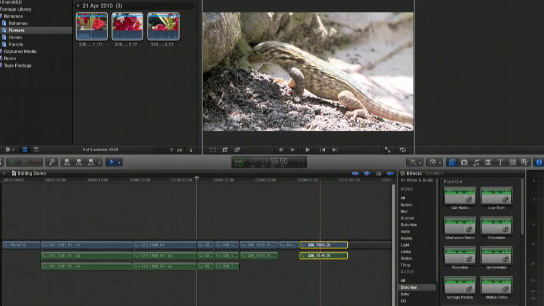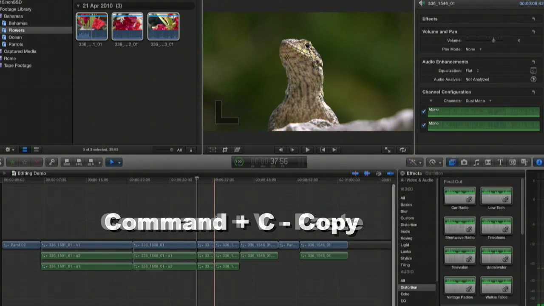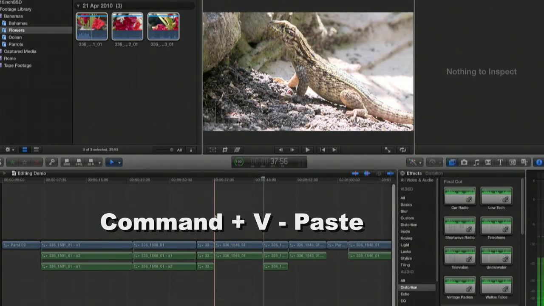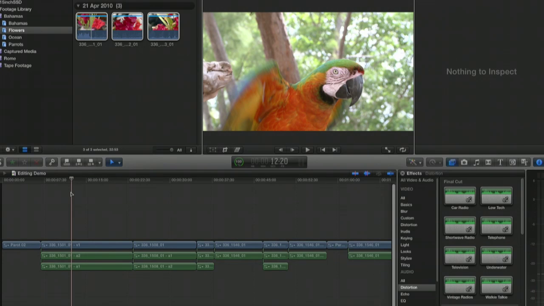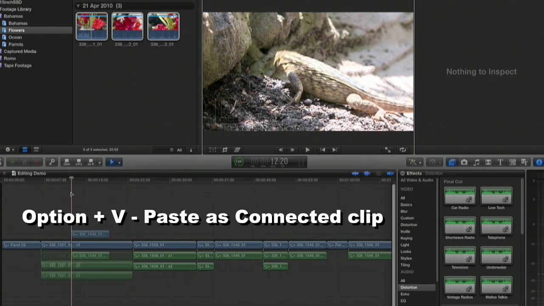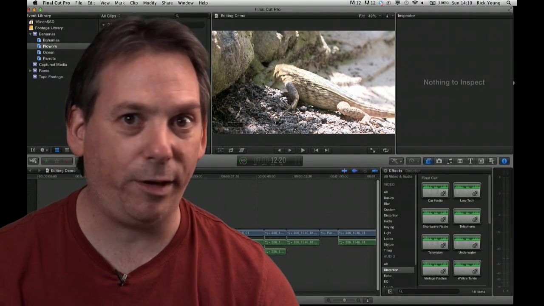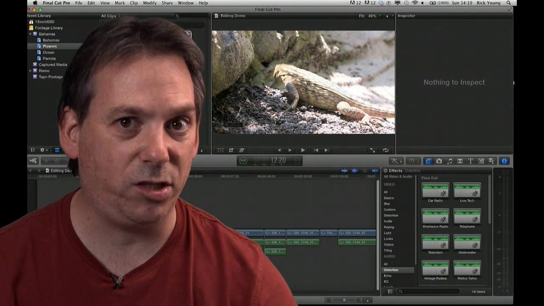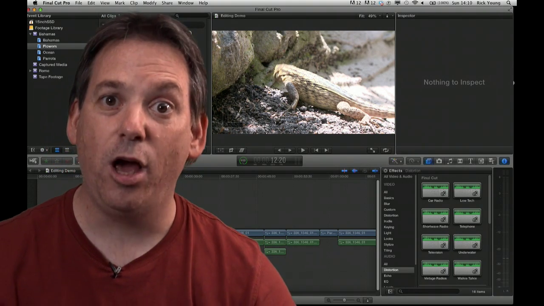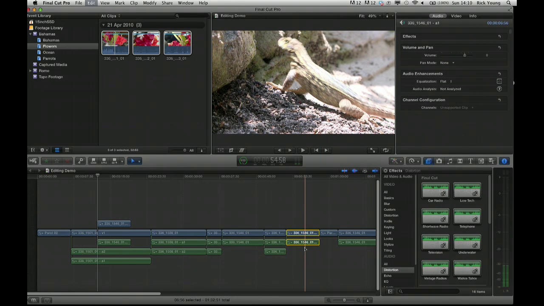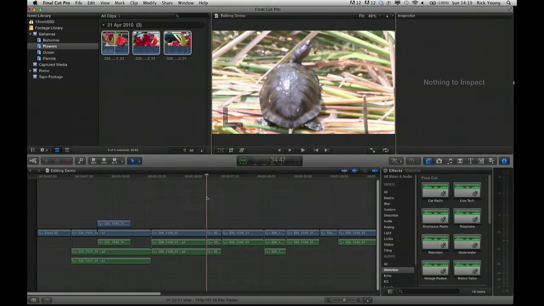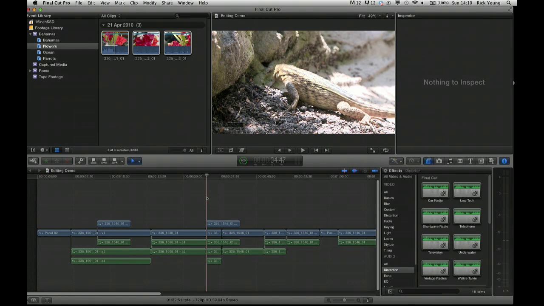And likewise, I can copy a clip, Command C, and then I can paste, and it just slots into place. You can also paste as a connected clip. Copy, and position where you want to go, and this time I'll press Option V, and it's now pasted that as a connected clip. So it's very powerful to be able to cut, copy and paste and be able to put this content into the storyline, either within the primary storyline or to do it as a connected clip. Like I said, just to run through it one more time. Command C for copy, work out where you want it to go. Command V will paste, undo. Option V will then do it as a connected clip.